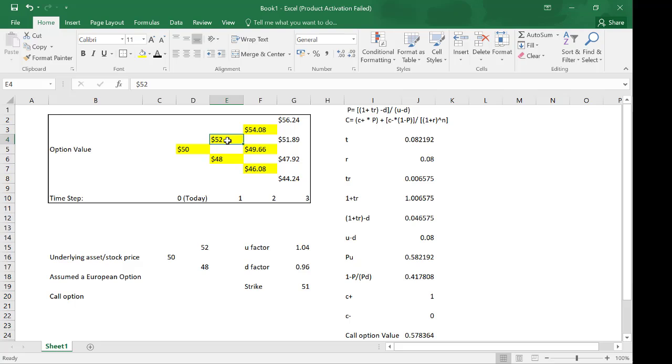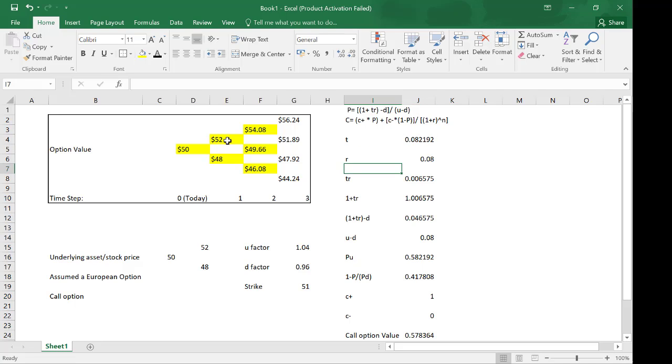That's correct. Yes, we'll be doing it because the stock price is at 52. Remember, if the strike price is below the stock price for a call option, then we will exercise it. But if it had been a put option, then we wouldn't have exercised it, because for a put option it would have been worthless. All right, so let's look at the calculation part here.